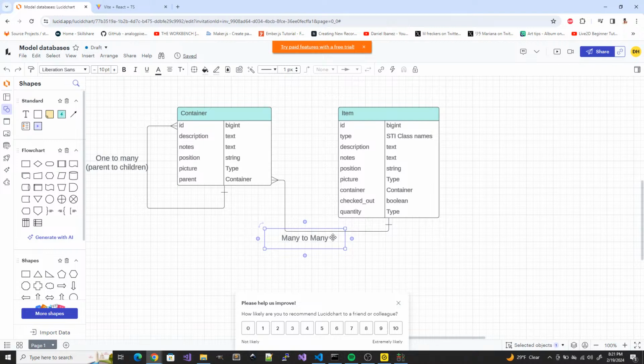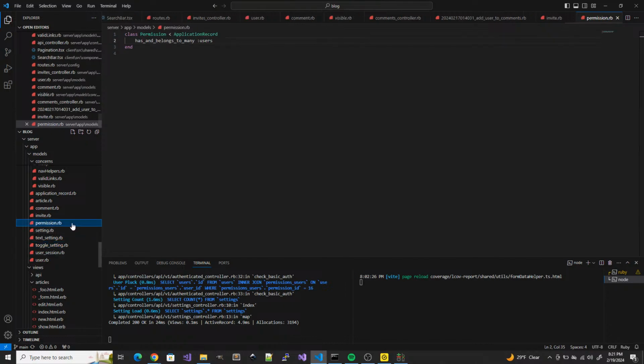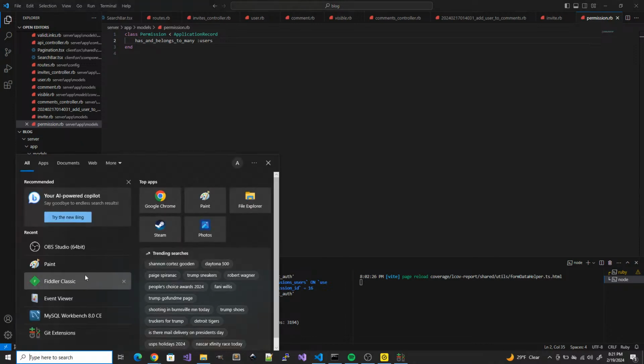There's just a straight association table, that's an ID pair, kind of like what I have for user permissions. So I have permissions, but I don't have a user permissions RB because it's just a straight has many and belongs to many relation. So it creates a table for that.